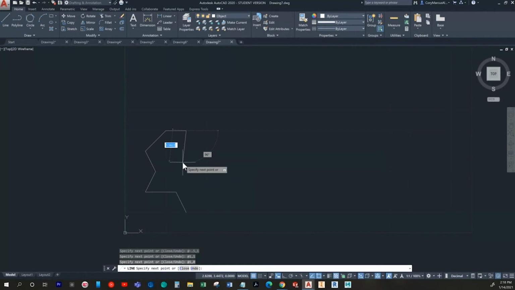We're going to go over 0.5, minus 2. Then we'll just go 1 over, 0 up. Then we're going to go 0.5, 2, and then 1, 0. 1, minus 1.